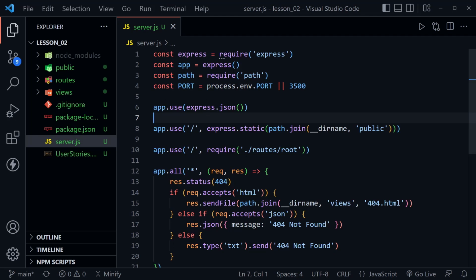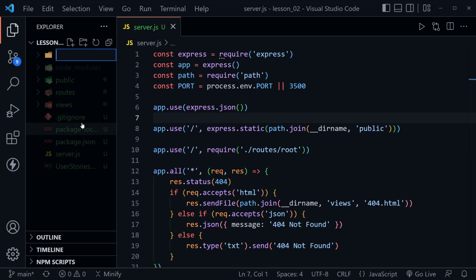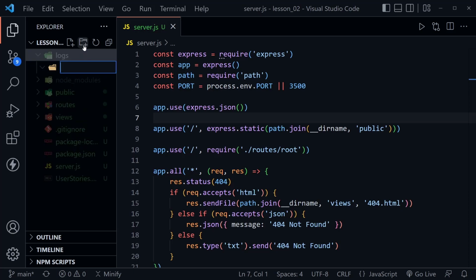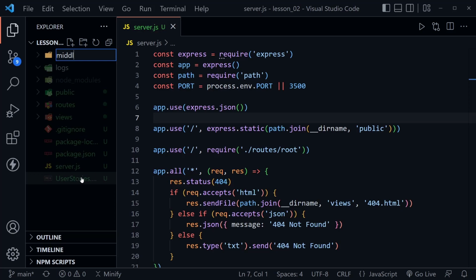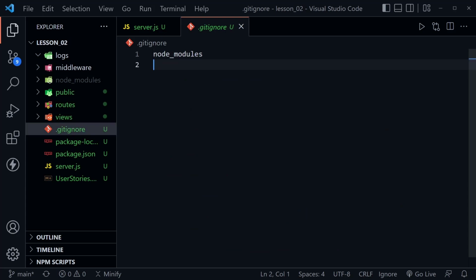But now we need to go ahead and create some custom middleware. So I'm going to create two folders. Let's first create the logs folder, because a server needs to be able to log some things, errors, possibly requests, and whatever we want to log. So we'll have that logs folder. We're also going to create, not inside the logs folder though, so I need to make sure I'm out of that, a middleware folder as well. And then while I'm thinking of it, inside our .gitignore file, let's add the logs directory because we don't want to send those logs up to GitHub.